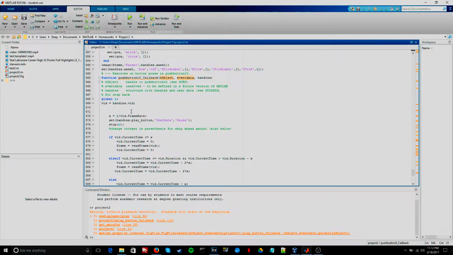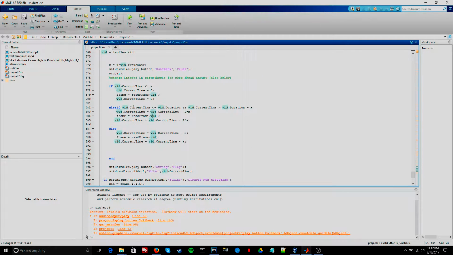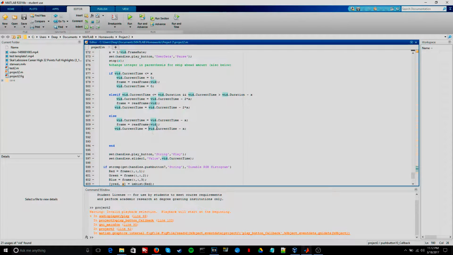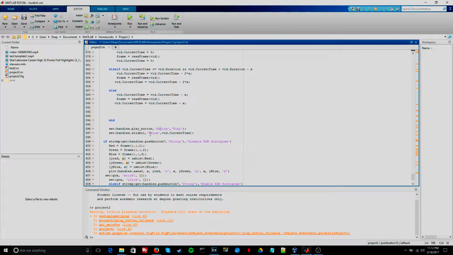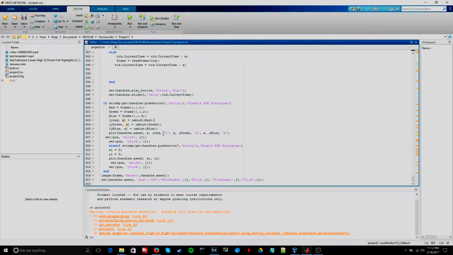Here's the step back code for the push button 10 callback. It's very similar code to the step forward, just we're stepping back this time, one frame at a time. We do read the frames a lot more frequently here to avoid some errors we came up with in our code. And we do make sure our variables are set, and we do repeat those several times. And then here are set handle codes. And once again, down here, we have histogram code that Chase Brookman will be going over shortly.